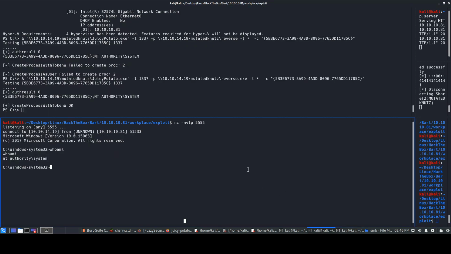And yeah, so this was the box. First we actually tried to add domains and subdomains to our hosts file. We tried to get access to a particular server monitor application using the username and surname as password. So we use that, and then after that we got some internal chat. We got some link over there where we could do log poisoning. We actually wrote something, a PHP command, to get log poisoning done over here. We did get RCE, we did get a shell, PowerShell over here. We did find administrator creds and escalated privileges. Also we did see and check out this JuicyPotato exploit using SeImpersonate token. So yeah, this was the box.